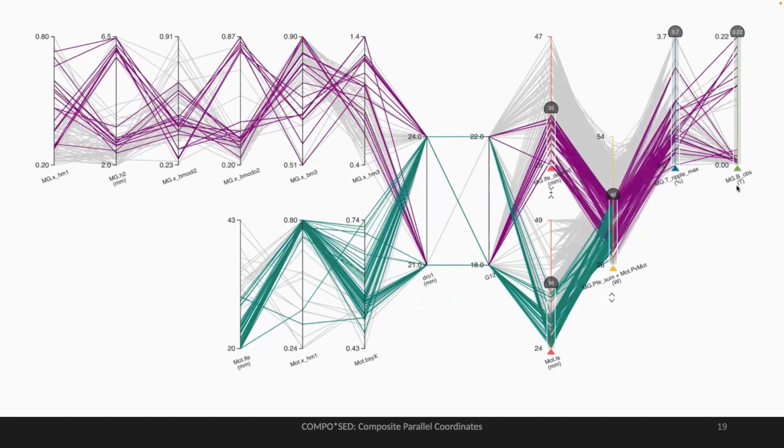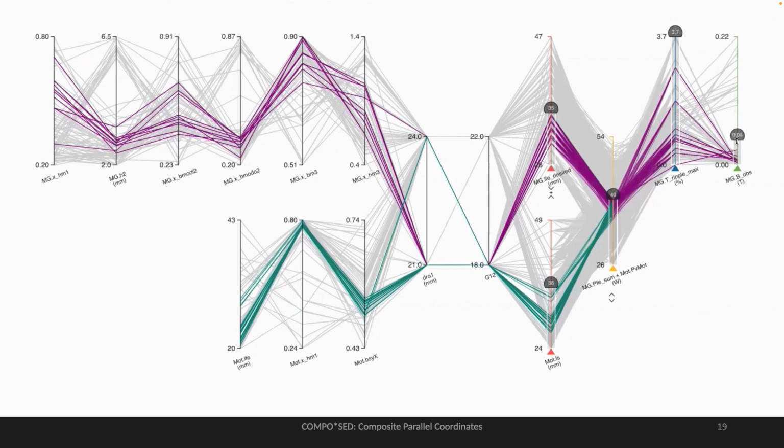And then we could say, well, okay, let's investigate this correlation from the inverse perspective. So let's just filter for low magnetic flux density. And what we can see here now is that the system variants with low total losses have been, again, excluded. So what we have here is a relationship or a conflict between a component level criterion, so the magnetic flux density of the gear, and a system level criterion, so the total losses which were added up.